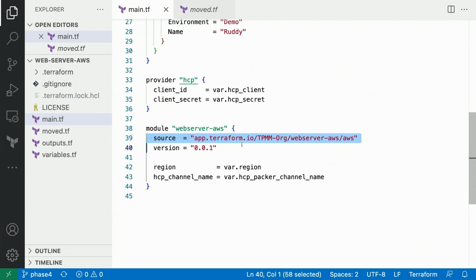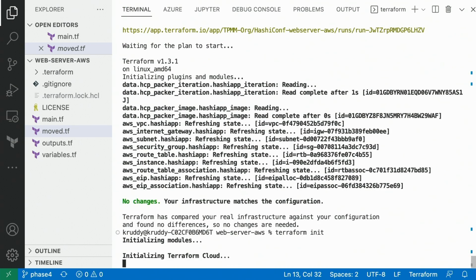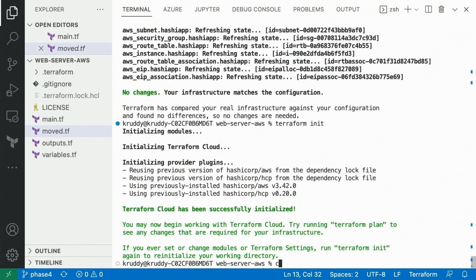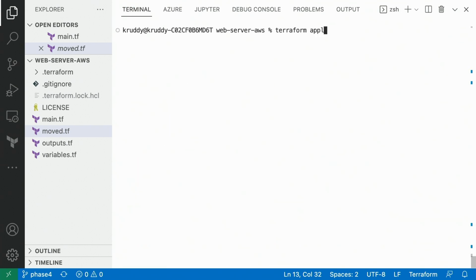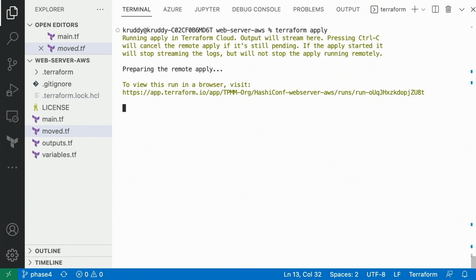So now, we need to do a Terraform init real quick to actually download and make our module available. And then we can run our Terraform apply. What's going to happen here is it's going to look at our environment, analyze what's existing currently today, and then check with our module that it just downloaded and made available, and see what's going to line up between the various resources that it's determined and figured out.